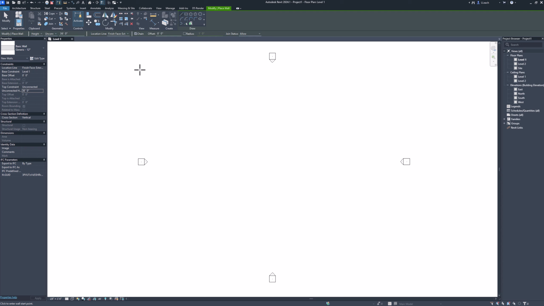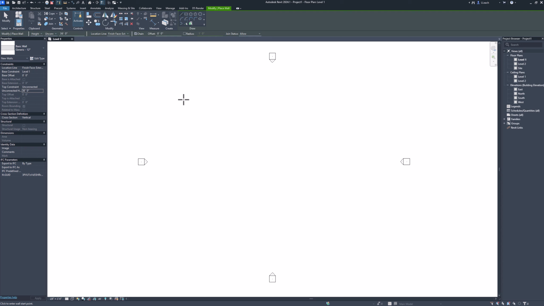So it gives us an image here with some dimensions. So what you want to do is, I'm going to start at the kind of the top left, and you want to try to create your walls in a clockwise fashion. That way the outside of your walls will end up on the outside. Otherwise it'll be flipped around, so your outside will be on the inside. I know it's complicated, but trust me on this.